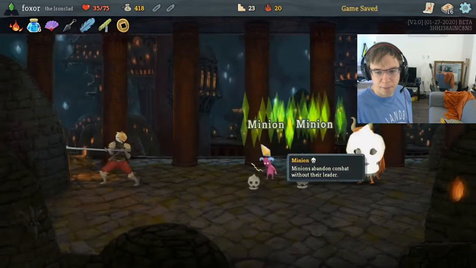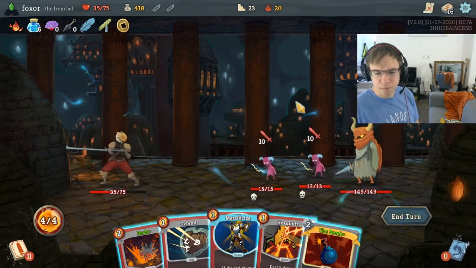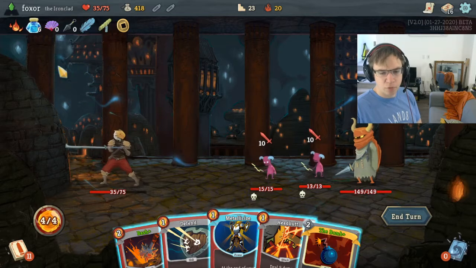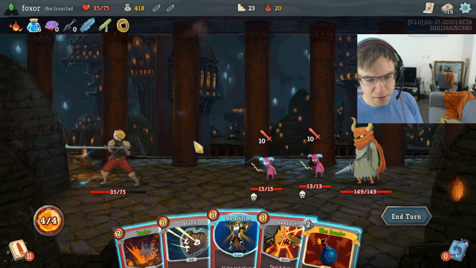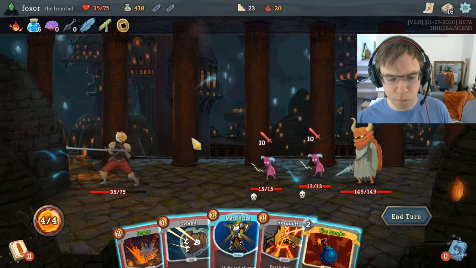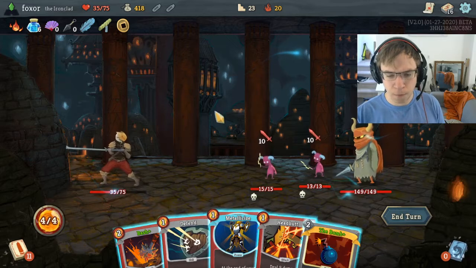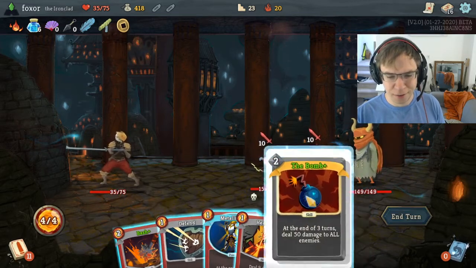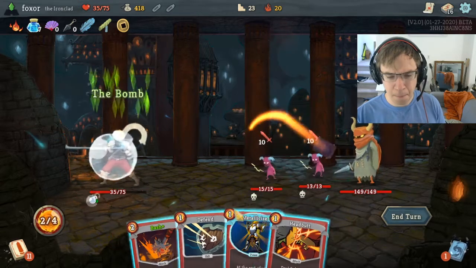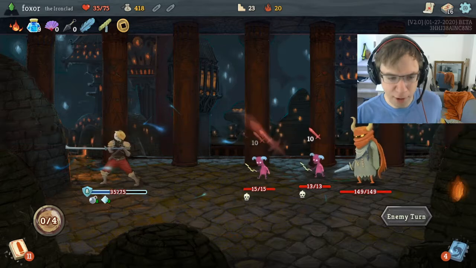All right, let's give it a shot. Uh-oh. Okay, so we can't trigger Burning Blood this turn. Or, I mean, we can. No, we can't. So it's going to be Bomb, Metallicize, Defend, I think. And then take a bunch of damage. Sometimes that's just how it is.